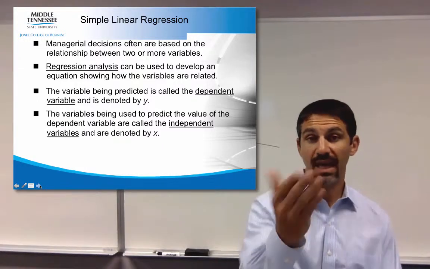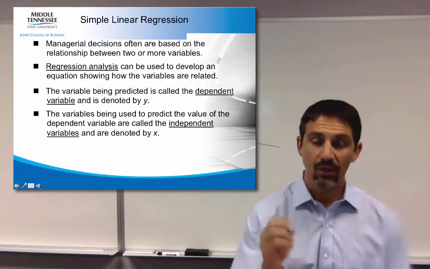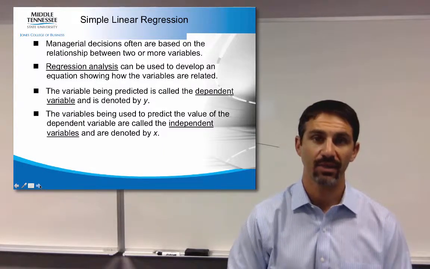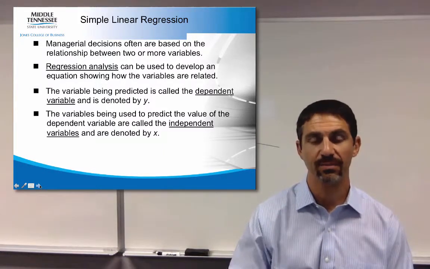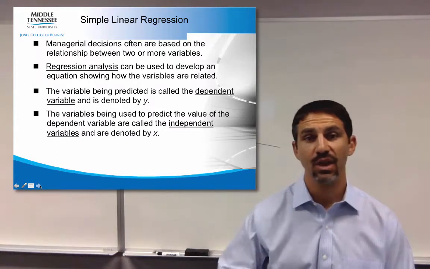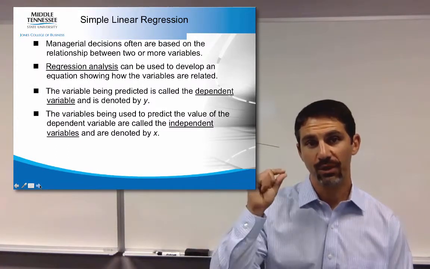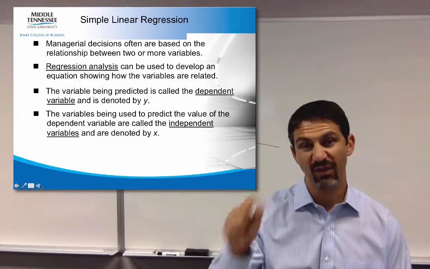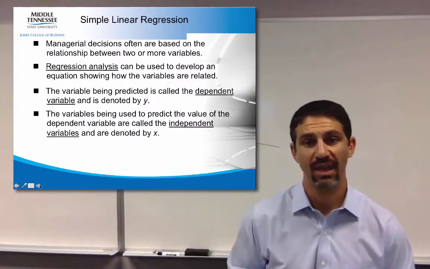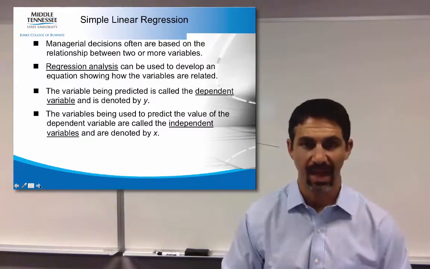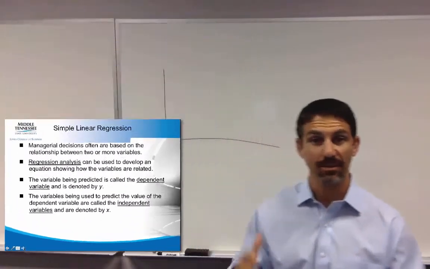So a good example is your education. You have control of the number of years of education that you get. And so let's say you get your bachelor's and then you go on to a master's. You're doing that because you hope your dependent variable of future salary goes up based on the number of years of education. So let's think about that, and we'll look at that in terms of a scatter plot.